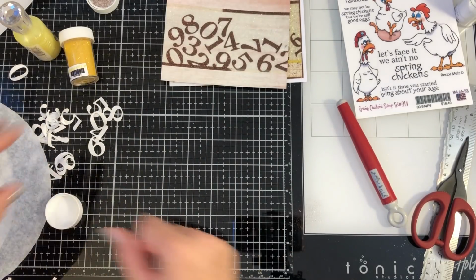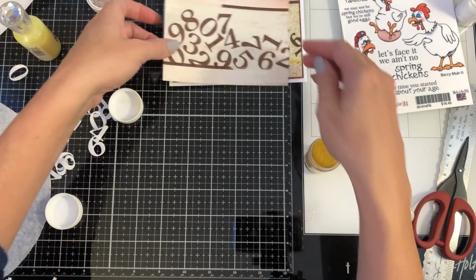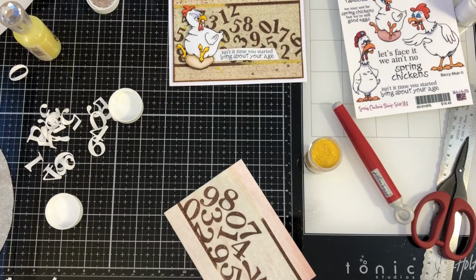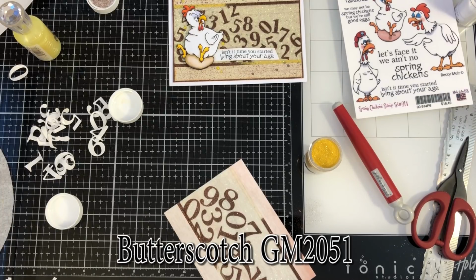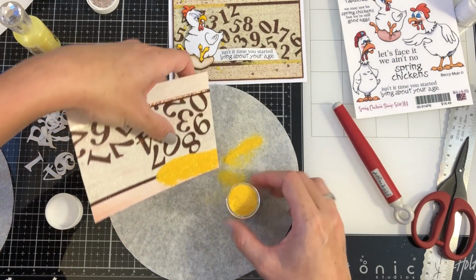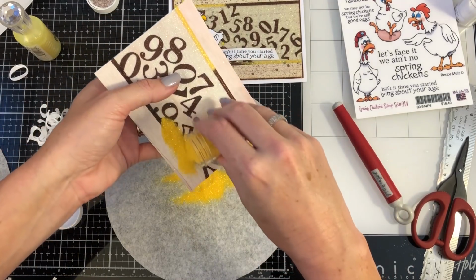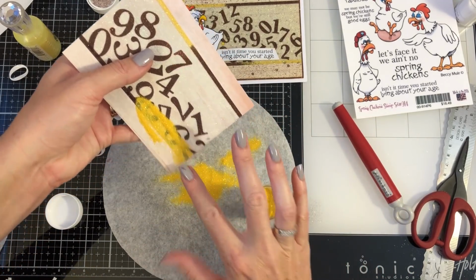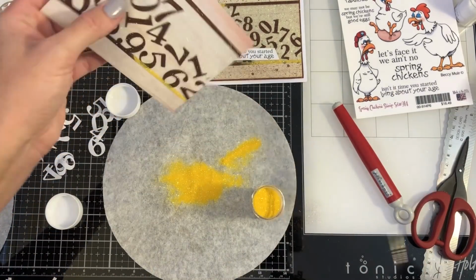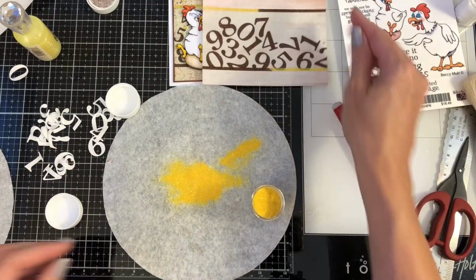All right, and then next we are gonna finish off with our Butterscotch, which is a very popular microfine glitter. If you do not have a yellow in your microfine glitter collection, this is a beautiful one. Looks beautiful with the sunflower stamp we just released. Looks really, really pretty and such a gorgeous yellow, a very happy yellow. All right, and now I'm just going to use my glitter resist brush. And now I've got a very cool background and border.